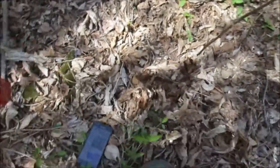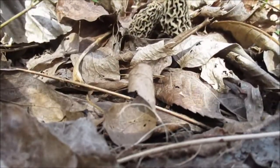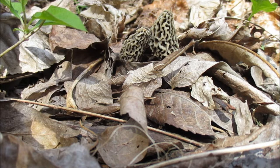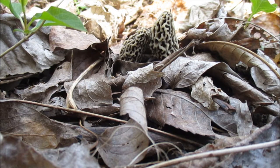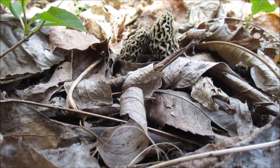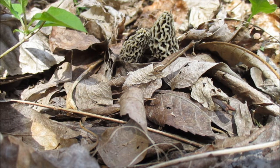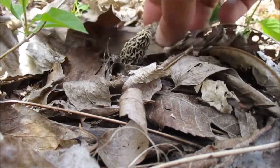And oh wow, I just found a pair of them. Look at that. Heck yeah, guys. Now I got five. Oh, there's a little one right below them.